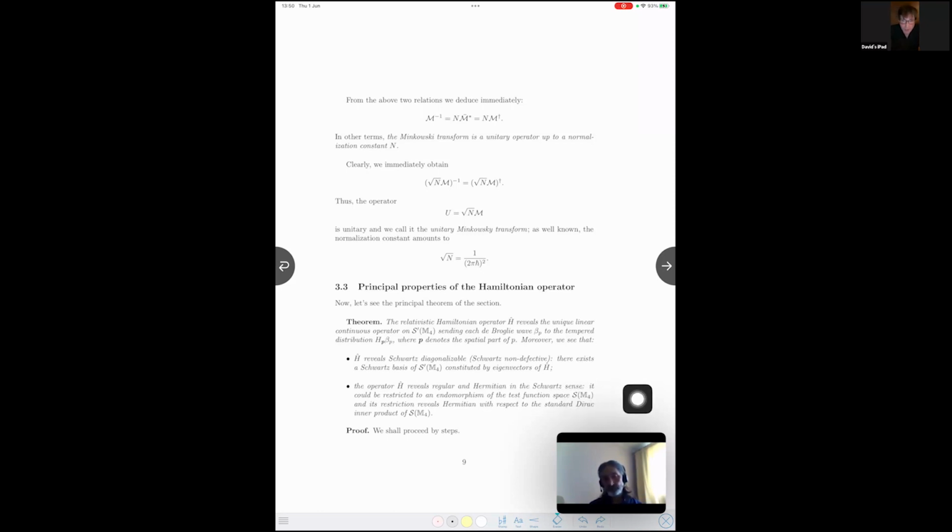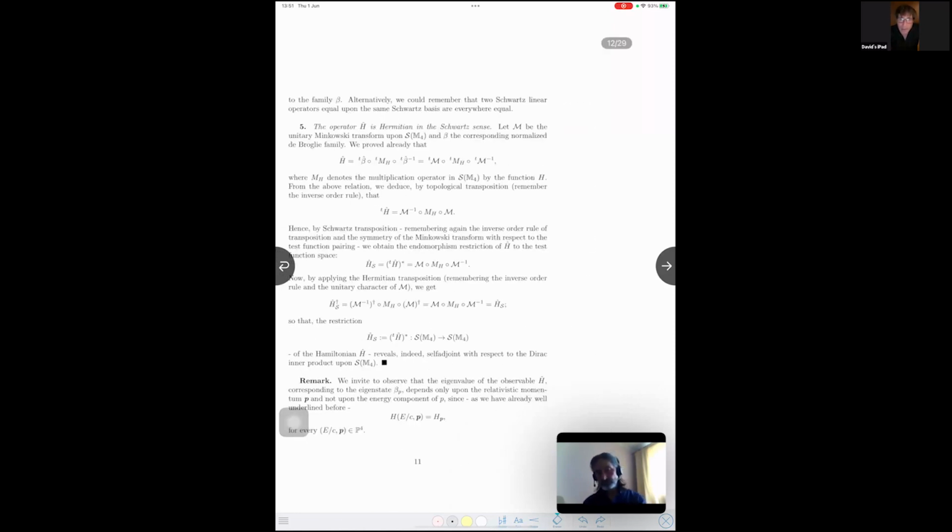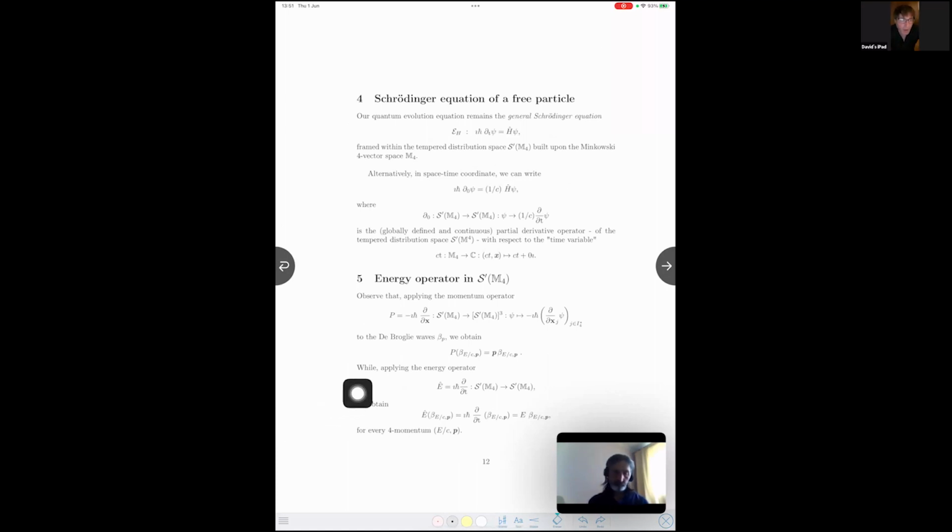And the Schwartz function space is a subset of L2, which is a Hilbert space. So we have a Hilbert product, and we can say whether an operator, especially a continuous operator, is Hermitian or not. So one of the basic properties of this operator is its Hermitian property. Well, that is proved here. I don't want to prove this now.